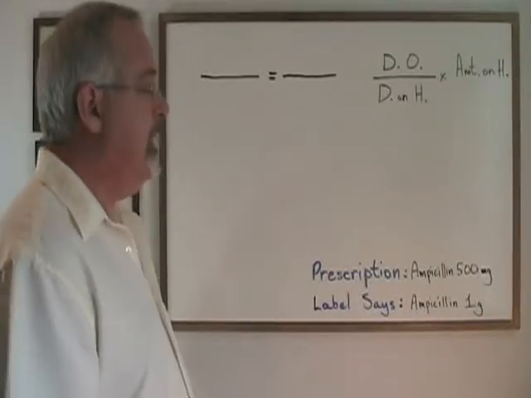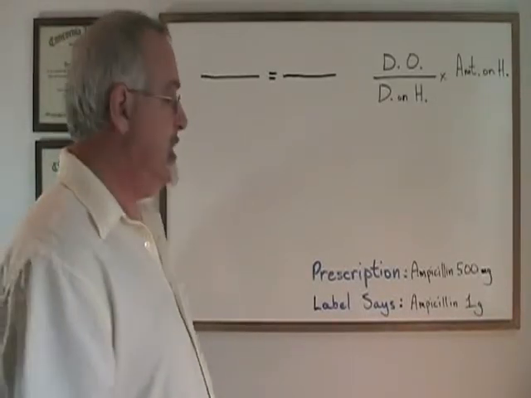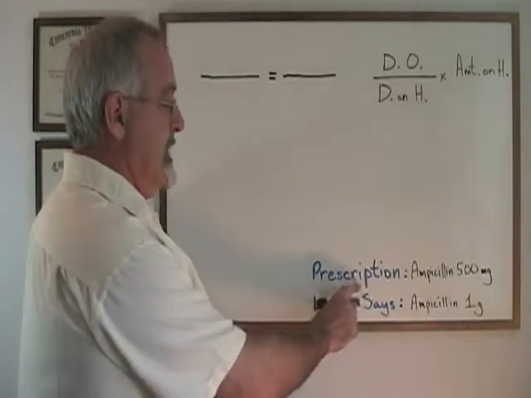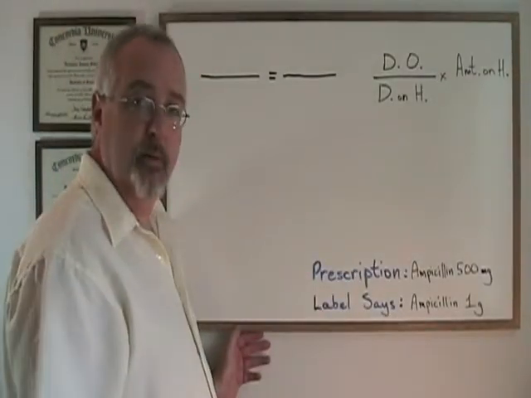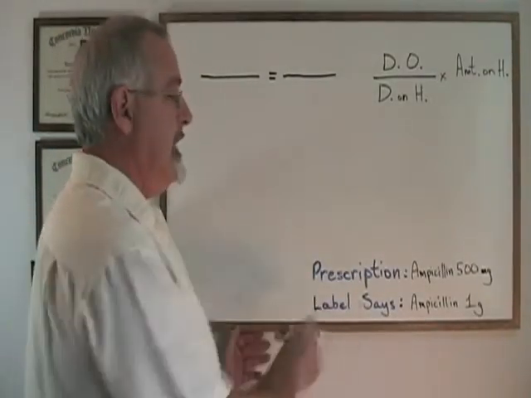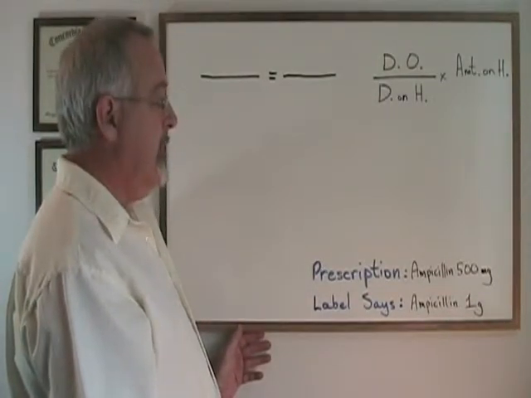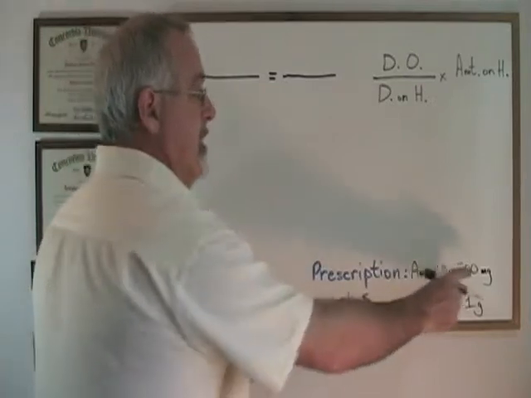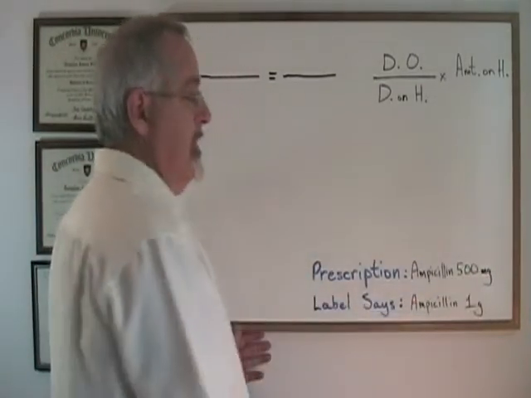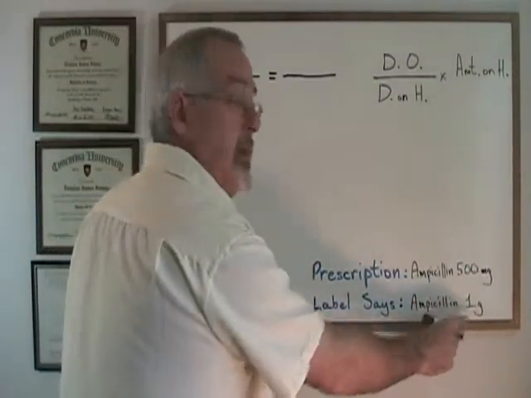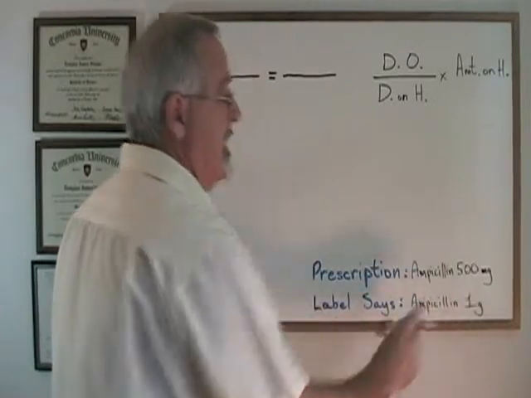Another example of calculating a dose with a mixture of units. Our prescription says ampicillin 500 milligrams. The label says ampicillin 1 gram. We have to convert from the prescription's unit, milligrams, to the label's unit, the dose on hand unit, grams.